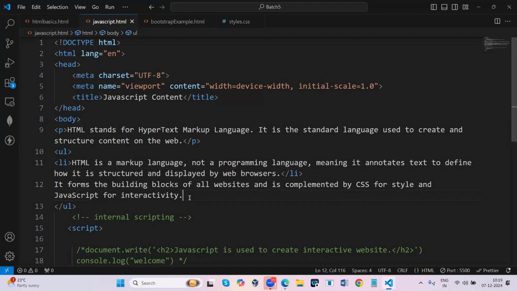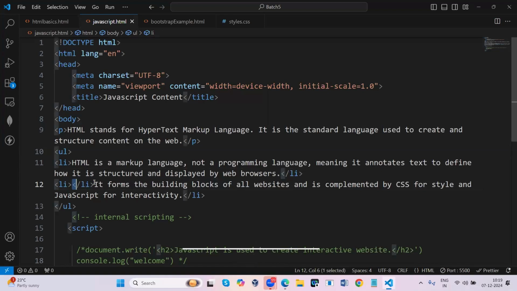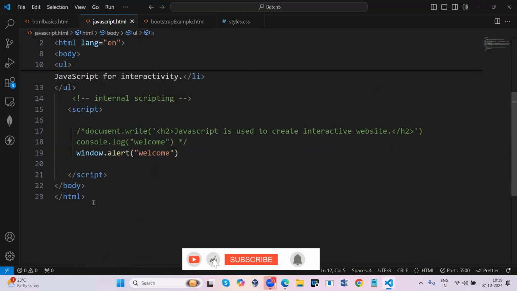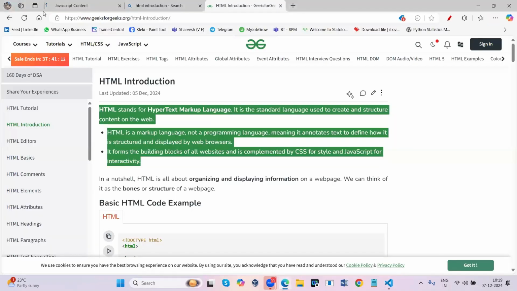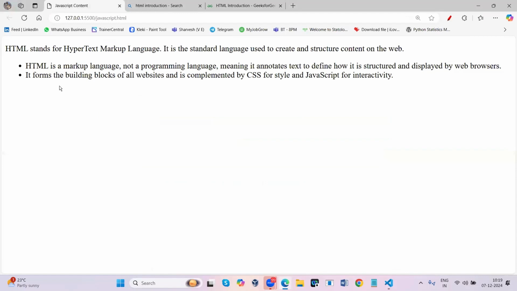So now what I'm going to do, I'm having this content. Usually, when you don't use this alert function in JavaScript, you can see the content directly in the HTML page.